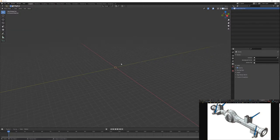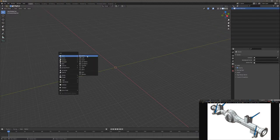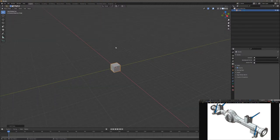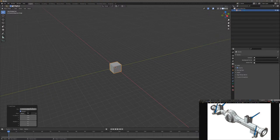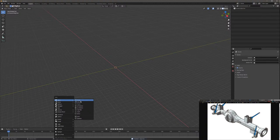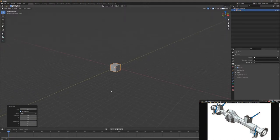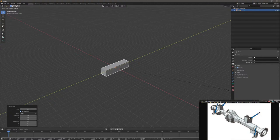I'm not the best at modeling yet. I'm still, you know, trying to learn. So, I'll get there. Let me add a cube here. And let's scale this thing. I don't know. Actually, here, let's see. Let's go. I suppose 2 mil wide is fine. Actually, you know what? I'm gonna do that again because I want to give me this here 2 mil. Oh, I guess that's the same thing. Let's go. Let's scale that on the Y axis.